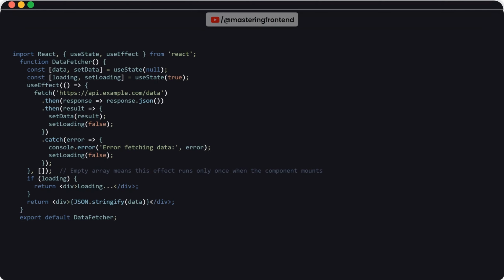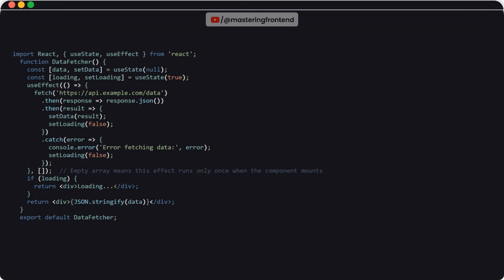The DataFetcher React component is designed to retrieve data from an external API and display it. It uses two state variables: data, initialized to null, to store the fetched data, and loading, initialized to true, to track the loading status. The useEffect hook runs only once when the component mounts, as indicated by the empty dependency array. Inside useEffect, a fetch request is sent to api.example.com.